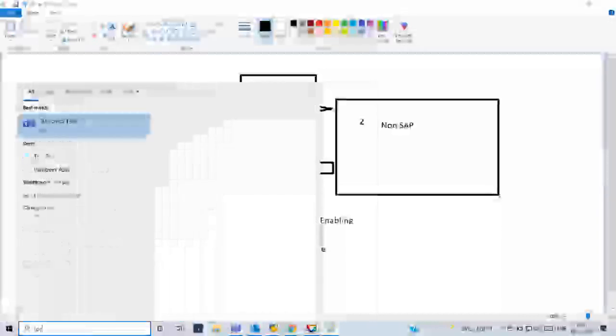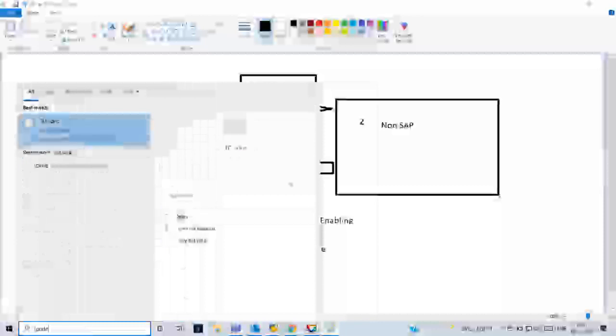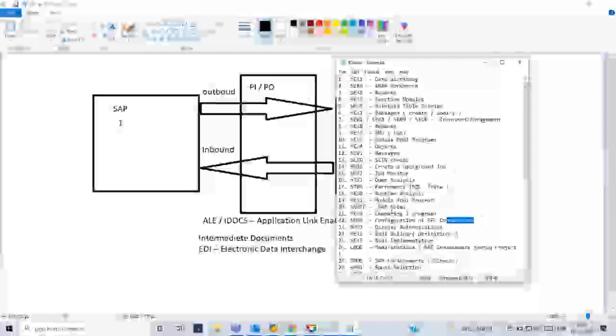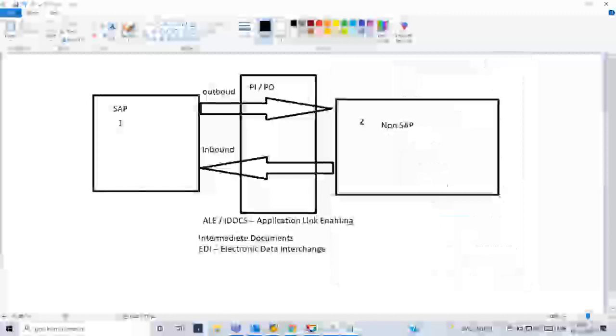I think I have covered those. Let me check the T code. Yes, SM59, configuration of RFC connections. This will take care of my SAP or non-SAP and just connect between these two systems.